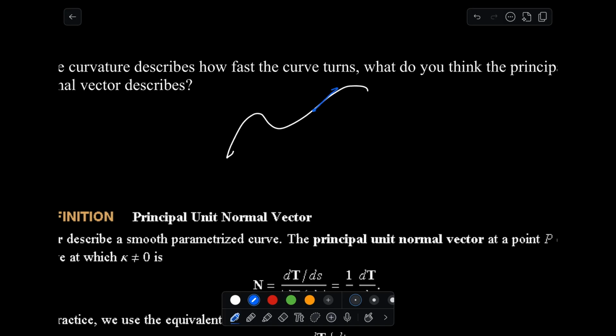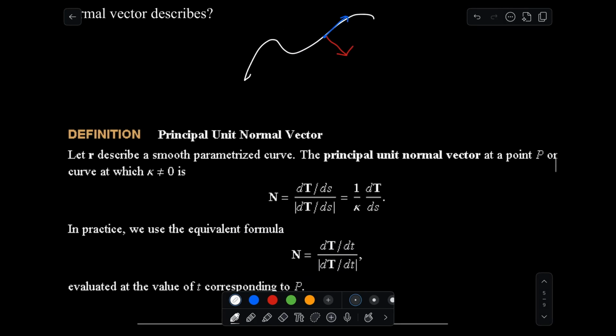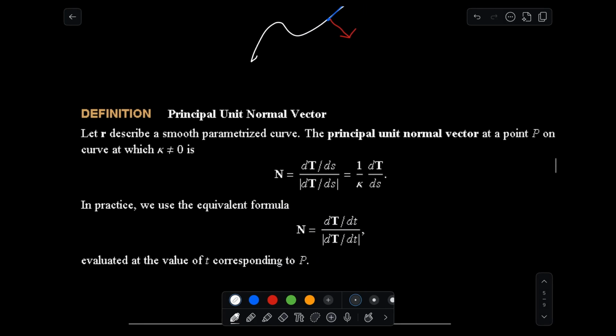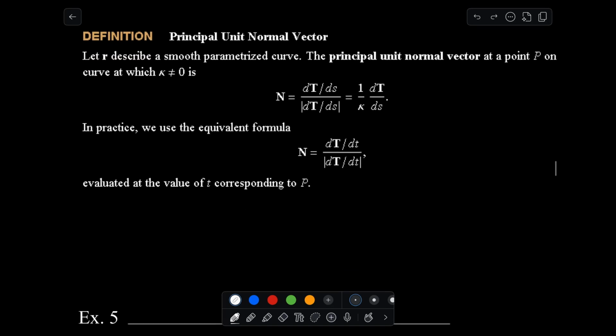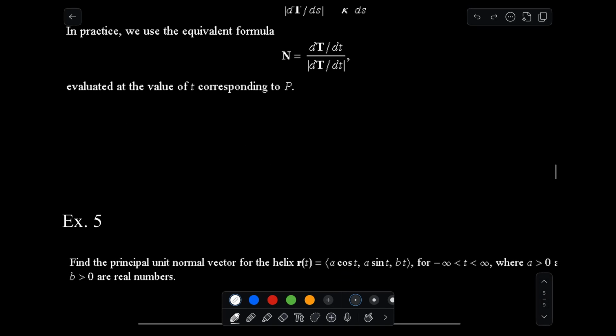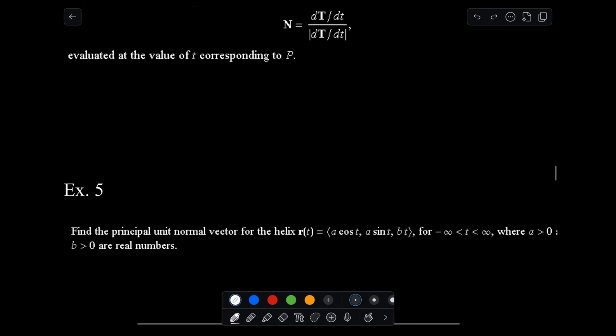Your curvature measures how fast is the change in your velocity with respect to the change in your curve. Your unit normal vector goes inward and is your normal acceleration in that case. Looking at this, N is usually the way you would define it. And again, this is another way to write it. You can write it either like this or like this. Either way, it works. And you can determine the unit normal vector from that, right?